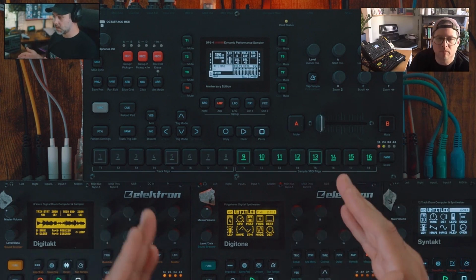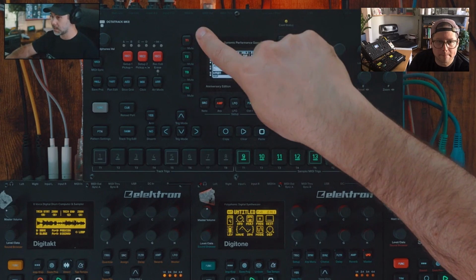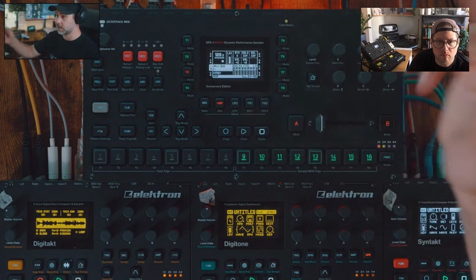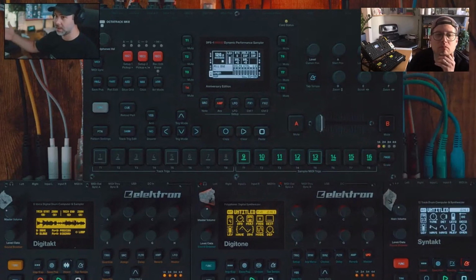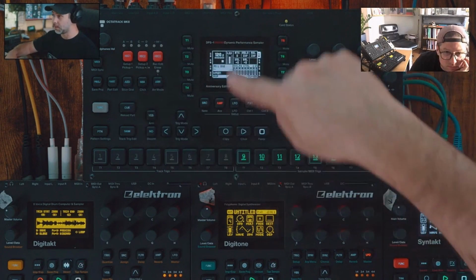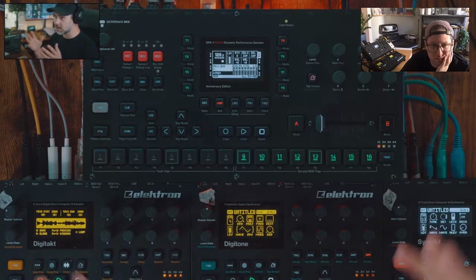So we could sample something on track 1, but have tracks 2, 3, and 4 listening to that same sample RAM, but have track 2 playing it pitched up an octave, track 3 playing it pitched down an octave, and track 4 playing it in reverse. Track 5 listening to all of those, resampling them, and chopping it. This is the stuff that we can do.